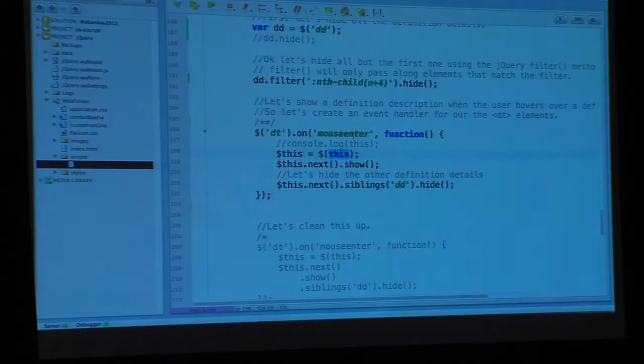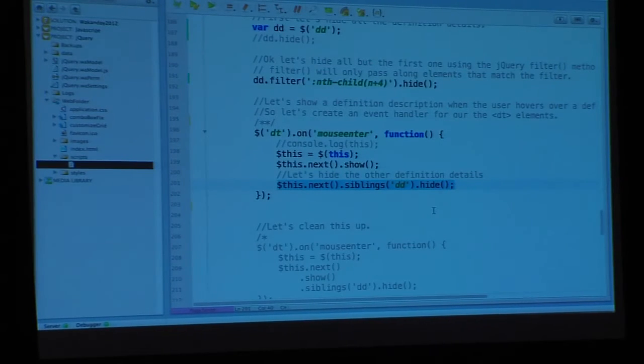So if we hover, and we're doing mouse enter, so basically we're not doing it on a click. We can do it on click, but we're going to do it on hover. So when we have a hover event on the title, then we want to move to the next element and then show it. And we want to take anything else that had been open before and hide it.